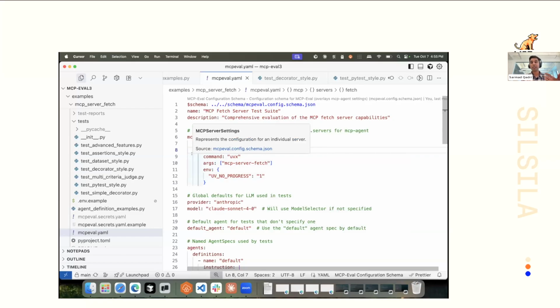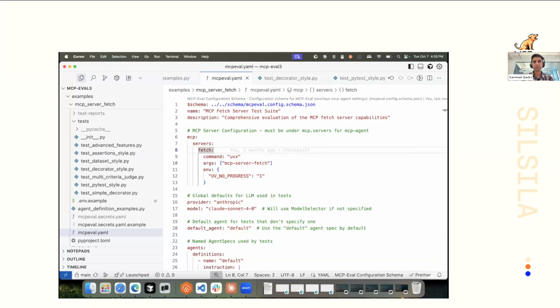And so I wanted to create a set of unit tests for the fetch MCP server. And so here you have this config for your mcp-eval test suite, where you're configuring how you connect to the MCP server. mcp-eval is implemented in Python, but the server can actually be written in any language. All you need to do is be able to connect to it over MCP. So it could even be a remote MCP server that's being used here.